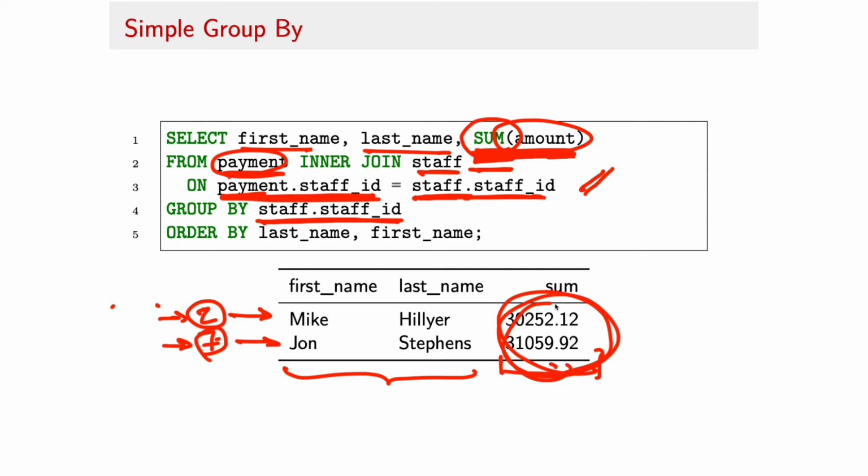So for all of those rows that had a staff ID of 2 that corresponded to Mike here, all of his individual payments are going to be summed to yield this final result of $30,000 and change.